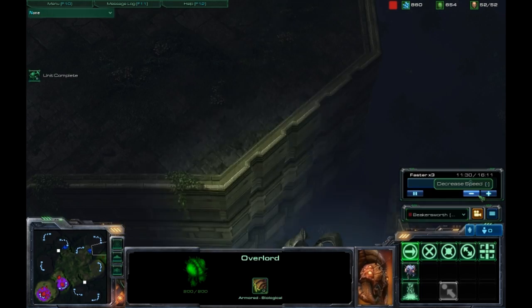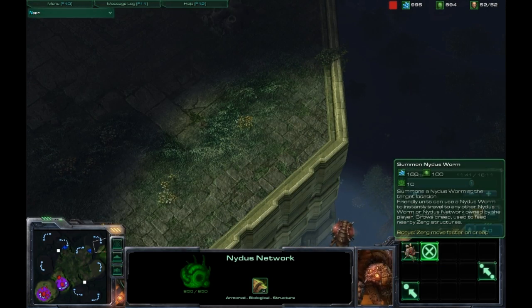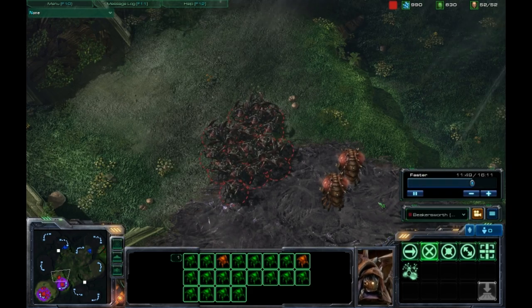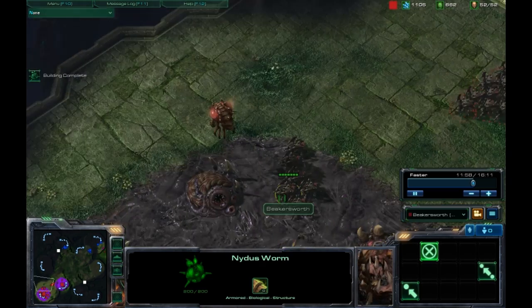I come into the backside, and he must not have been expecting Nydus at all, because he's got nothing back there, and I'm cheering right now. So here I am building the Nydus worm, which is going to be the exit for my Nydus canal. Excuse me, my Nydus network. Still using StarCraft 1 terminology. There's the beautiful Nydus worm.